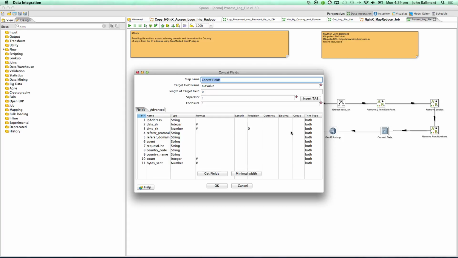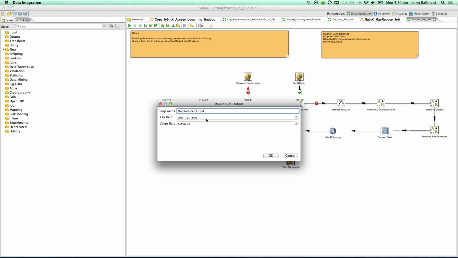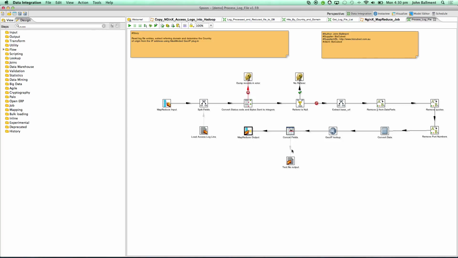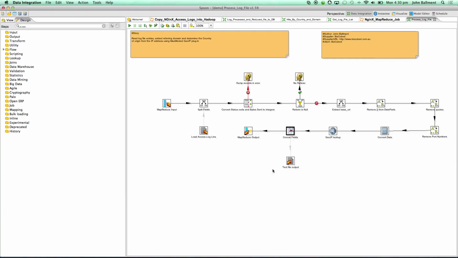So my value is going to be my country name, and then I'm going to put all the values back together into semicolon separated values. And then when I run the combiner, I'll go through and I will split them up the same way as I've just put them back together.